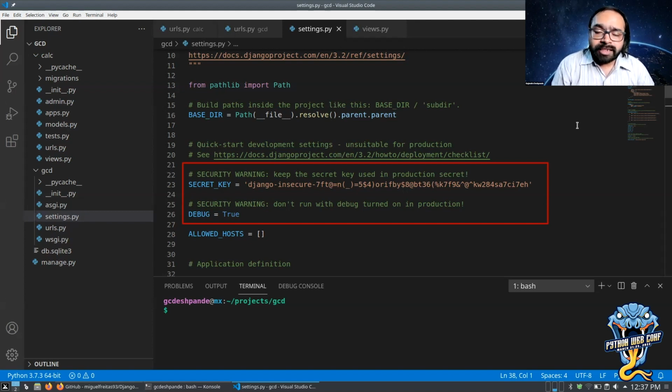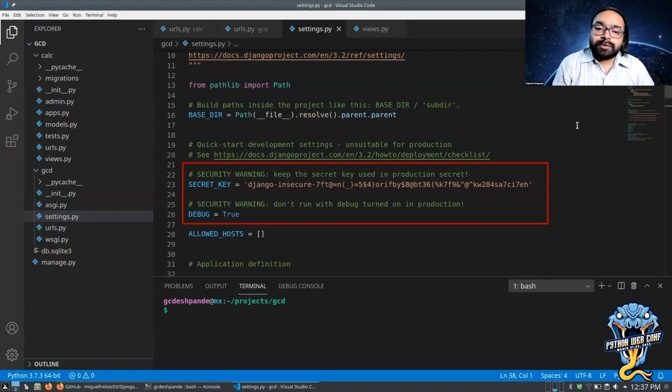Note that it's very important: when you are in development mode, you can set it to true because you want to see the errors and exceptions. But when you are deploying your Django application, you need to set it to false. That's why in the previous screen you might have seen that debug is set to not true.